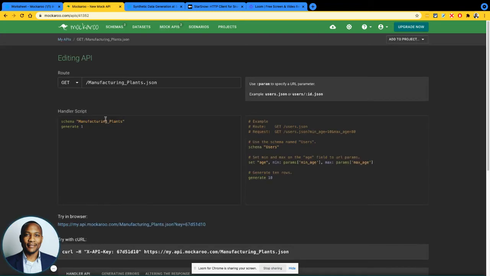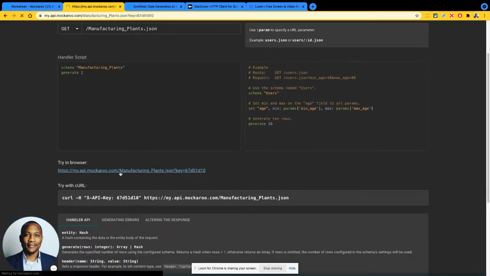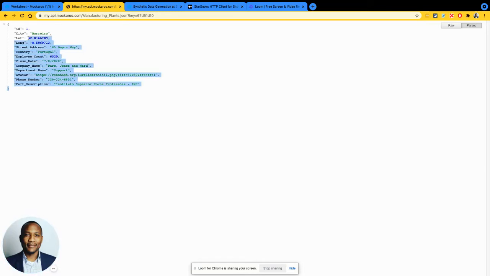And if I click on that, now I have this endpoint, and every time you hit this endpoint, it's going to generate data for you in JSON. So if I hit this again, refresh, you see that has changed. If I hit it, it's changed. So you can just hit this endpoint as many times as you want. A million times if you want, you're going to get a million results. Of course, you're going to have to pay.